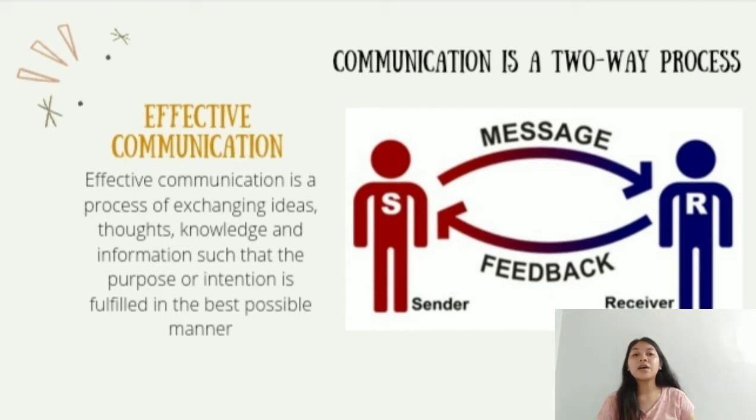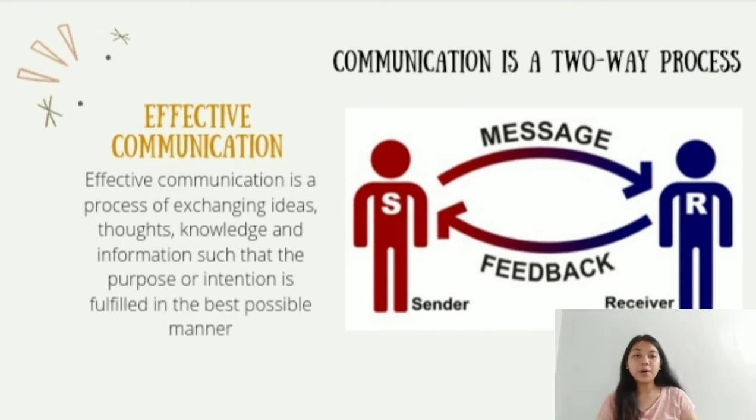So as you can see, communication is a two-way process, meaning that two-way communication involves feedback from the receiver to the sender. This allows the sender to know if the message was received accurately by the receiver. Communication is negotiated, which means that the sender and the receiver listen to each other. The receiver then gathers information to respond.